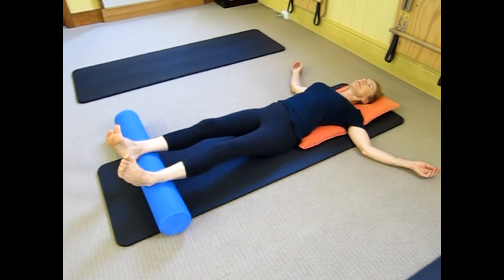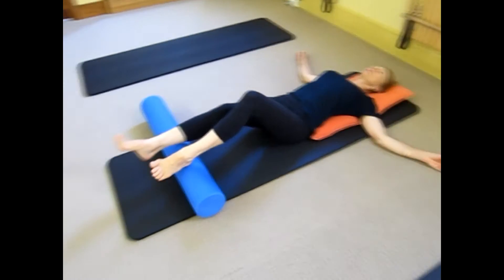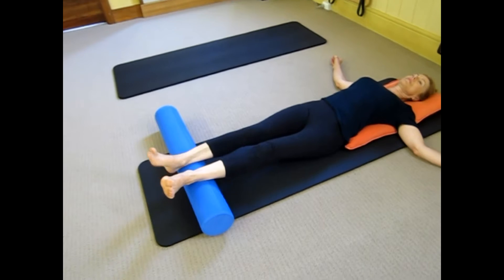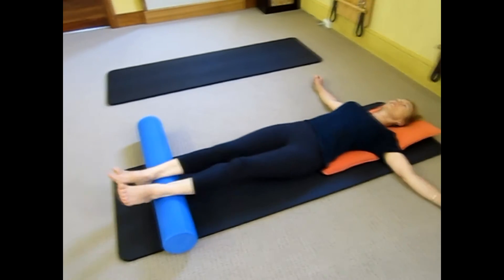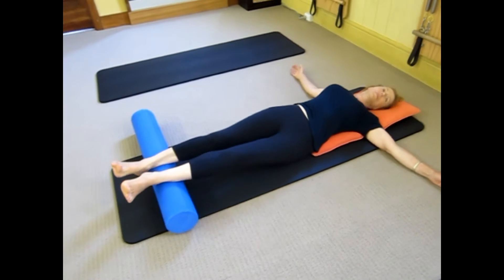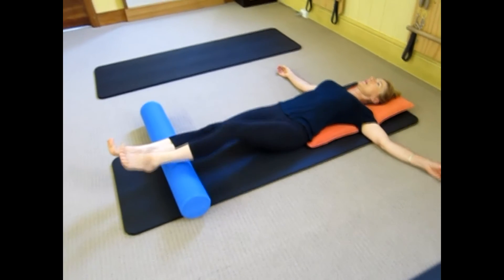Before we do that next bit, let's just roll our legs from side to side — keeping them fairly straight, just rolling them side to side. Fully use your upper body. See how that opposite shoulder is really working oppositionally. Let's bring the foam roller up a little bit higher, somewhere a little bit lower than the middle of the calf, because there's usually a bit of a sore spot there — just keep rolling side to side with that same movement.